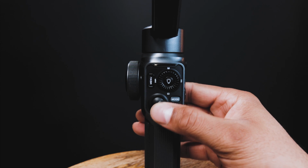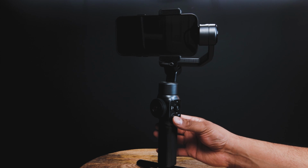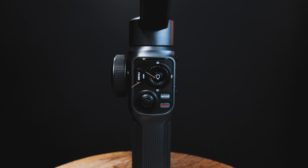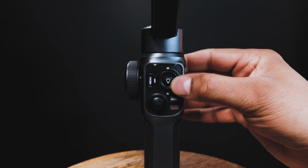Now moving on to the front panel, you've got that joystick. Now this joystick is one of the best joysticks I've used on a gimbal. It's pressure sensitive, so you've got some really great control over the movement. Also, there's a menu button which is linked to the ZY Cami app, and in the middle there's an on-off switch for the light, which they didn't send me, so I can't test the light. The dial round the outside controls the brightness of the light if you have the combo pack, like I said, that comes with that little light.